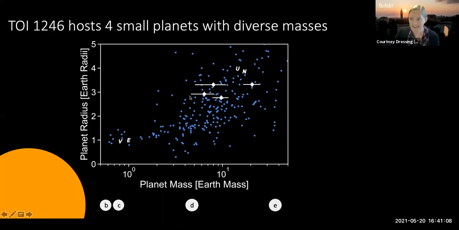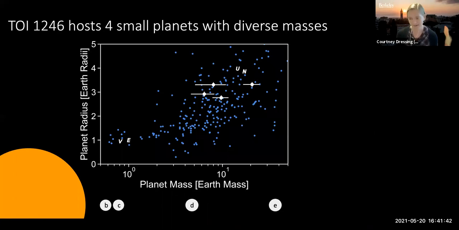So this is a fascinating system because it provides an opportunity to study 4 planets all formed from the same disk at the same time, orbiting a star with the same metallicity, and compare their atmospheres. It would be wonderful to know whether we see compositional trends in the atmospheres of these planets that we can then use to reconstruct the story of when and where and how these planets formed. They probably did experience some migration, given that we have the outer 2 close to the 2-to-1 resonance. And it would be nice to have atmospheric data for the system to accompany the bulk densities.